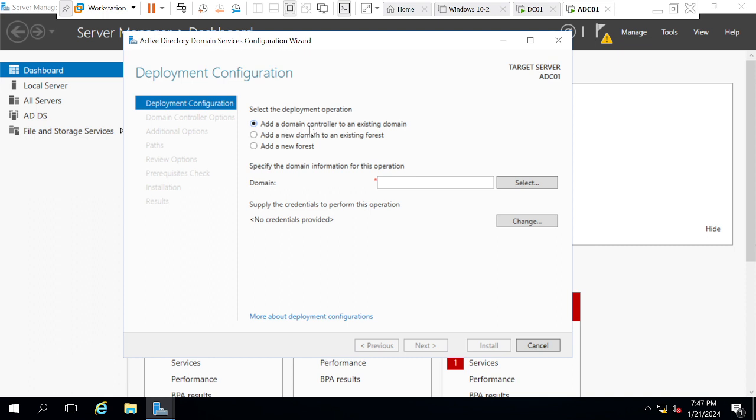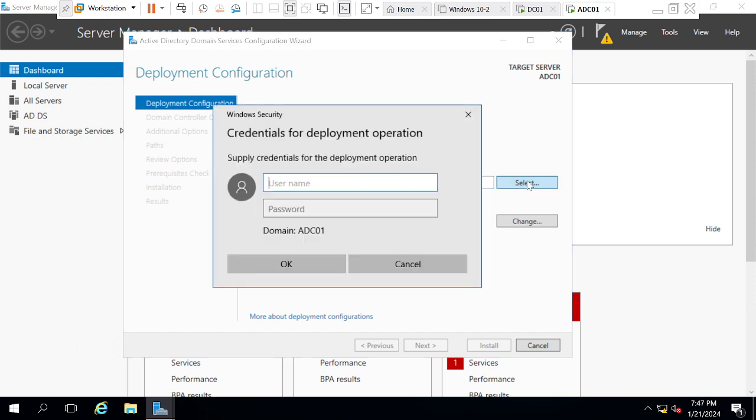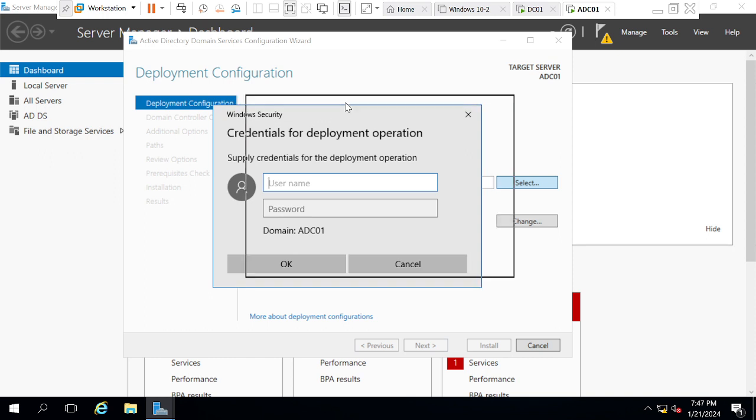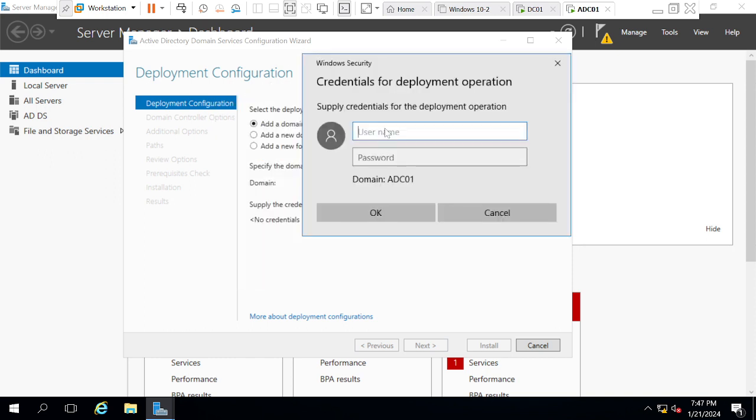So you have to click on the first option and click here, google.com, and click on select. Once you click on select, it will ask you the username and password. The username should be google/administrator and the password is password@123.